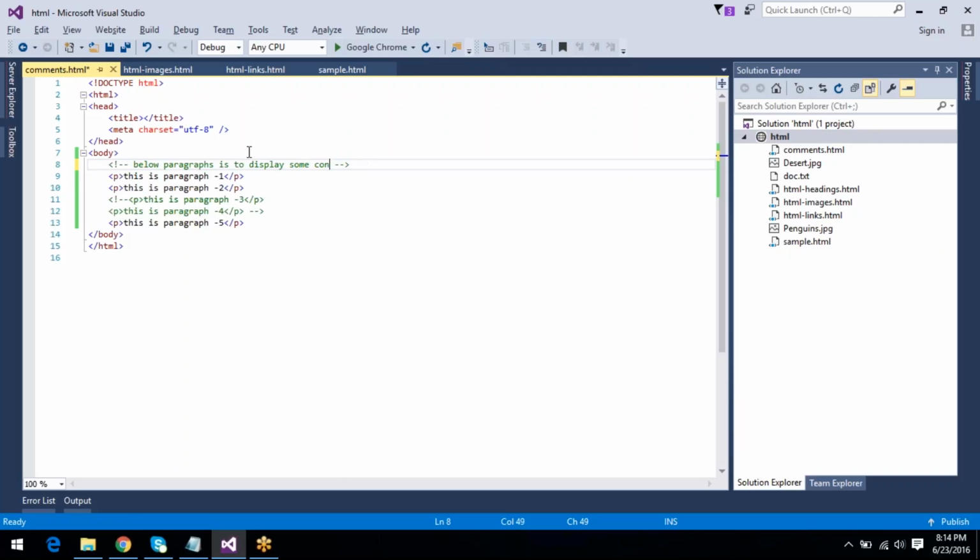Like this you can explain your code, or you can put some block of tags in comments. In future, if you want to use these two paragraphs, you can directly remove these comment symbols and use them.